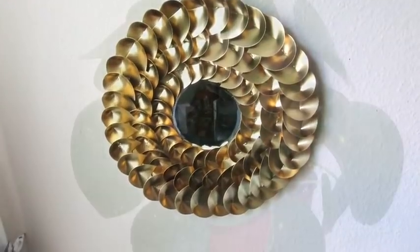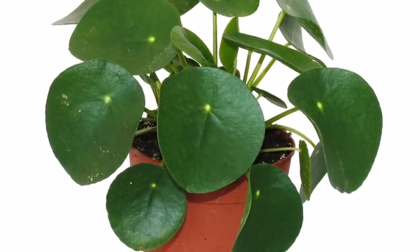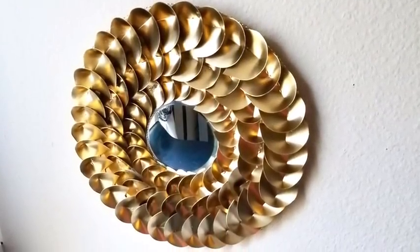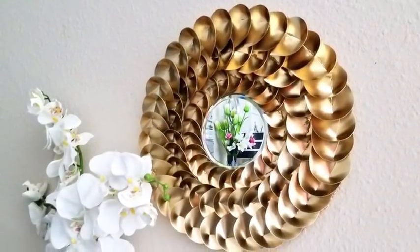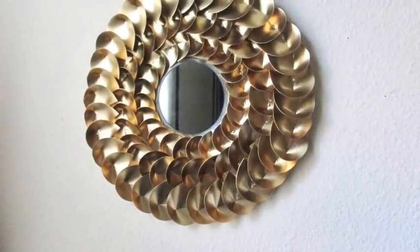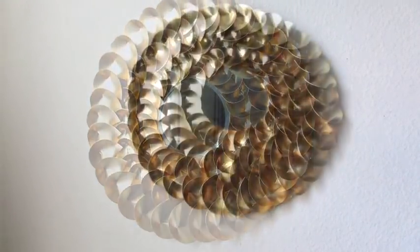I'm really glad that I laid my eyes on this Chinese money plant to use the curved leaves as my inspiration, and I love the way it looks on the wall. Guess what — it's just three dollars for the mirror in the middle, the poster board used in cutting out the shapes, and the foam board for the outer circle. This is because I already had the diamond wrap and the spray paint.